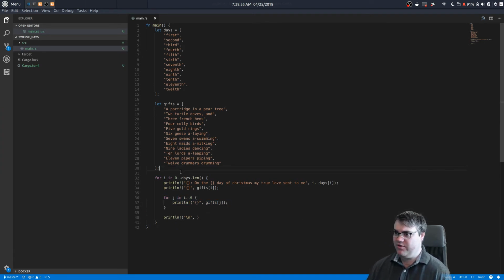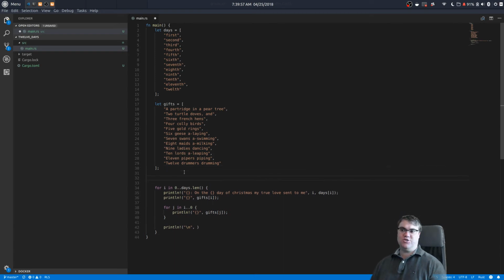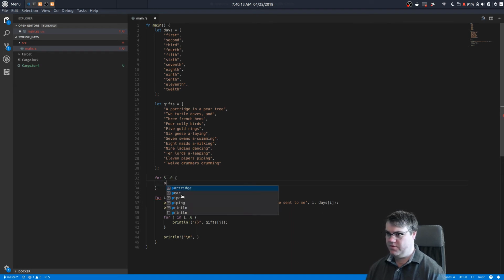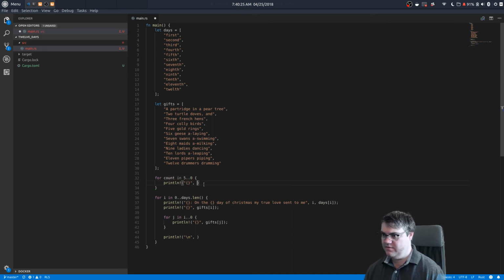So what I want to do right here is just try a range. It's not inside of this for loop. It's just on its own. I want to say for count in 5 count down to 0, print line count.